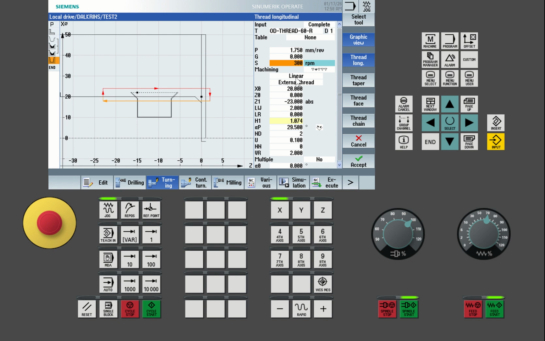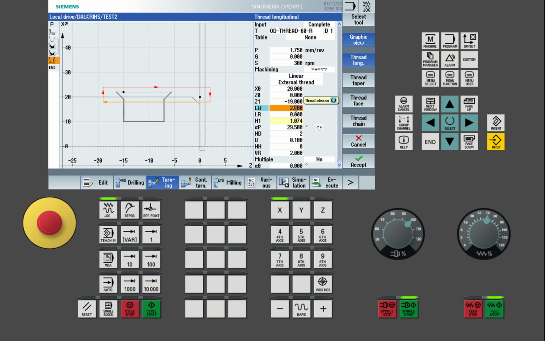I want to put this one, same tool for finishing, put it linear. The diameter on the thread is 20. They put it Z0. How far is it going inside? This is 15 plus 4, I'll get minus 19 or even 20. I put minus 19. Then this one put like 2 safety away.